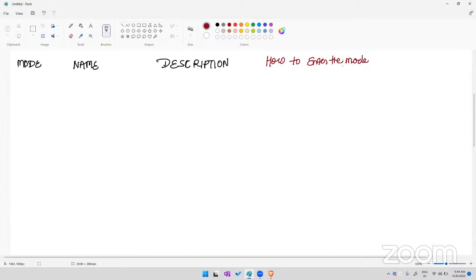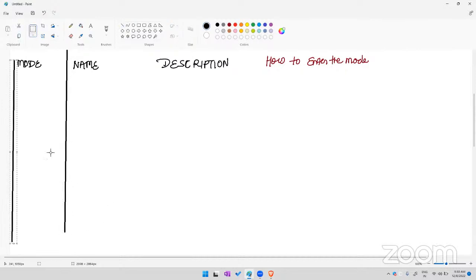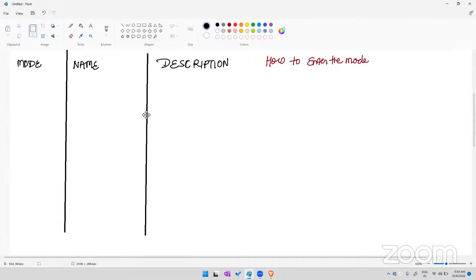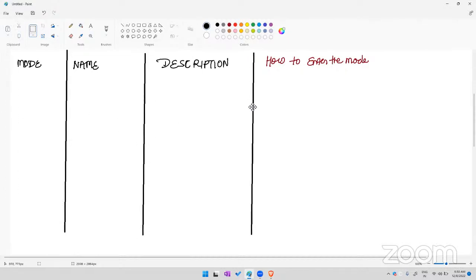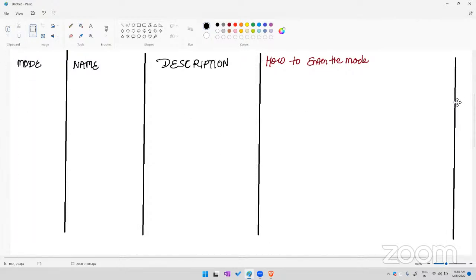If you want to go to a mode, how to enter. So how many types of modes are available? Mode name, description, and how to enter.